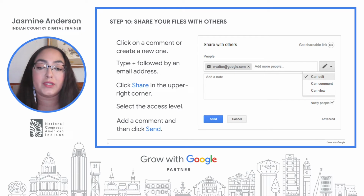In the past, sharing documents meant saving a version and emailing it to someone on your team. They had to download it, make changes to it, save it as a different file name, and send it back to you. Then you had to download it again, resave it, and so on. That's a lot of steps to edit the same document. Not only is it an inefficient way to get things done, that many steps increases the chances that at some point, somebody will begin making changes to the wrong version of a project file.